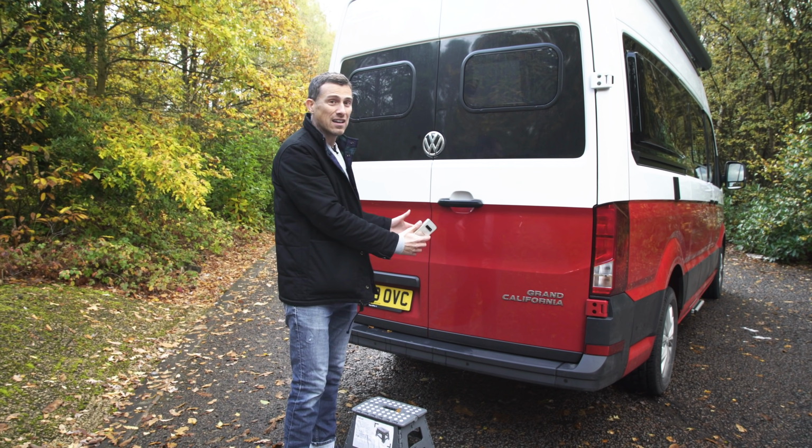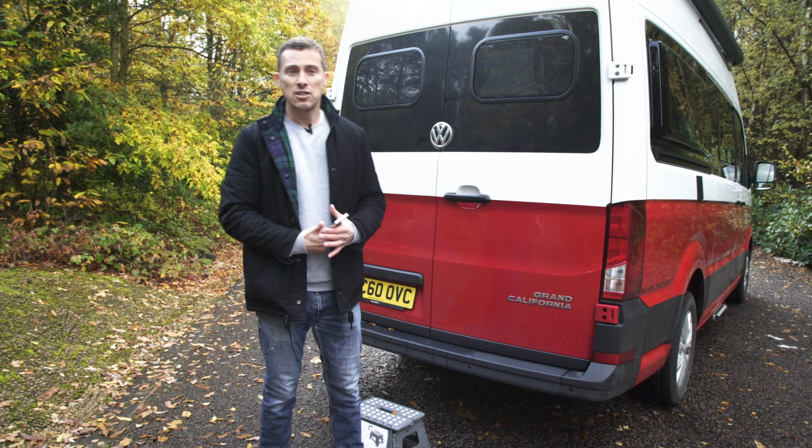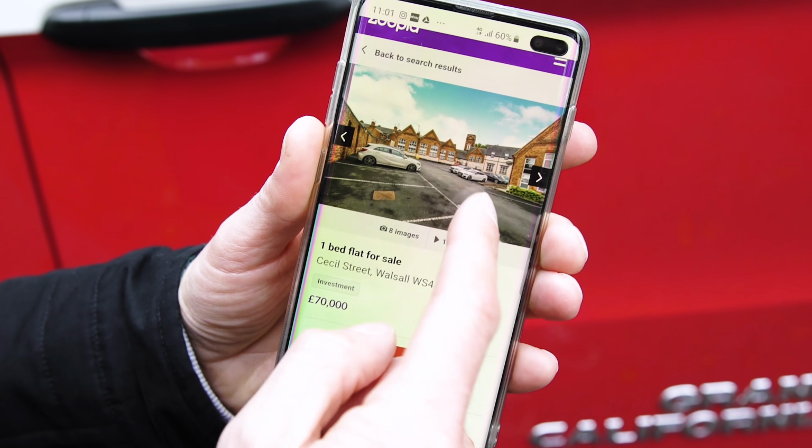It's £3,000. In fact, this van itself is very expensive to start with. This Grand California 600 is around £70,000. And for that, look, you can get a one-bedroom flat in Warsaw, which is where I'm from. Lovely place, by the way.